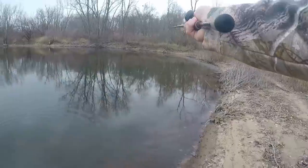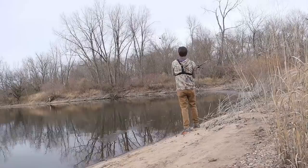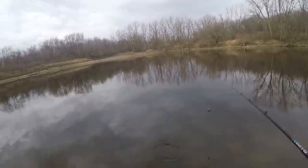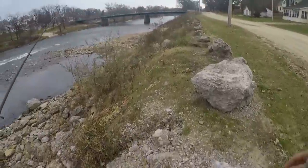Starting to think that every fish in this pond has died or something like that. I know that's not true, but you start thinking weird stuff like that when you don't catch fish, you know? Did they all die? Are they okay? Where's the fish? You guys see Mr. Bass right there? He's not moving. Maybe these fish aren't okay. Maybe they are dying. I'm gonna keep fishing. Man. I might have to go somewhere else. This is pretty bad. Starting to get some cold November rain right now too. Lovely.